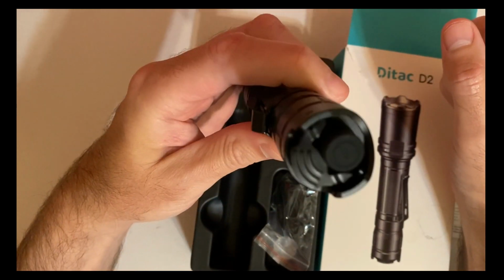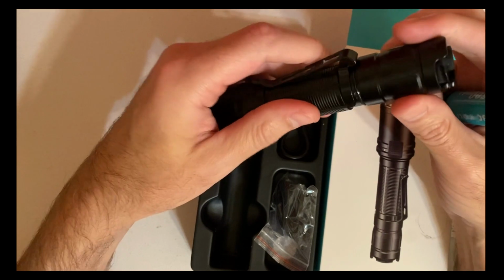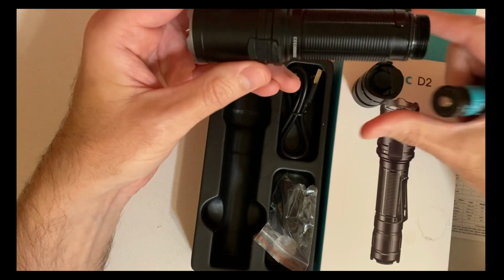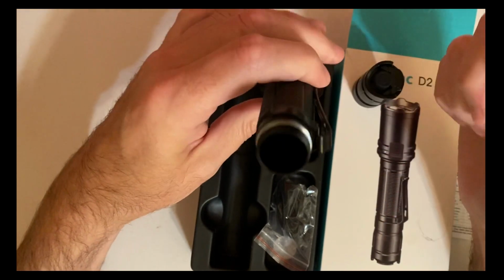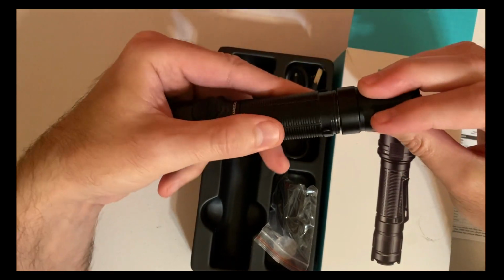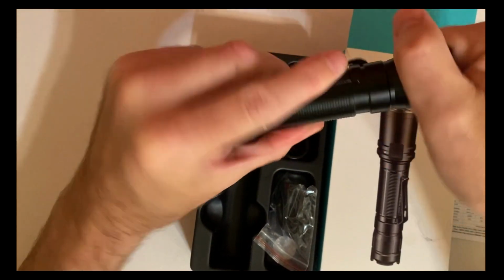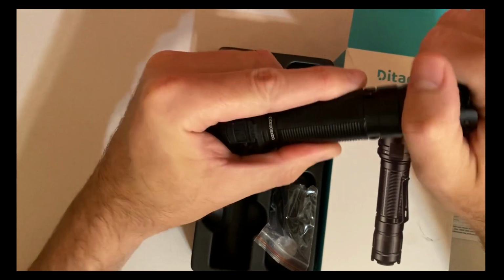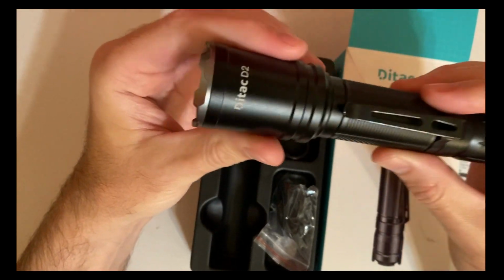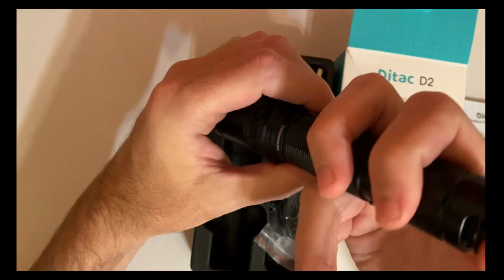And you can see here, it has the double switches like KLARUS has. It has the body and build of something much more expensive. In fact, this feels not only like a KLARUS, it feels like a Phoenix. It has this nice anodizing that is just brilliant and is really comfortable in the hand, not just from the ergonomics, but from the actual ano. So it's just so glossy and it feels sleek.